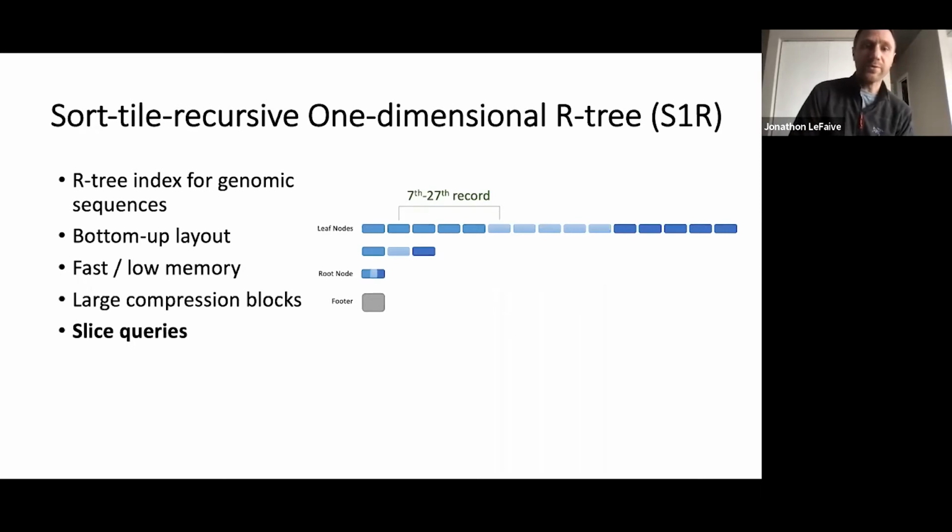And so this means we can scan the leaf nodes in the index and get the compressed block position of the nth record in the file, or a series of records with a start and end position. We can also quickly get the total number of records in a file just by looking at the leaf nodes of the index. And then if we wanted to evenly distribute work across compute nodes when parallelizing analysis of variance.